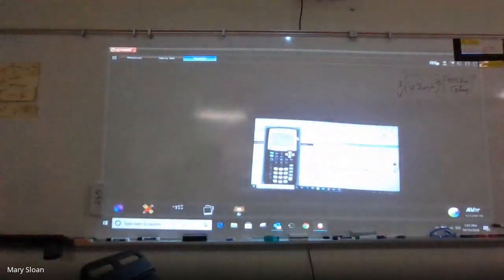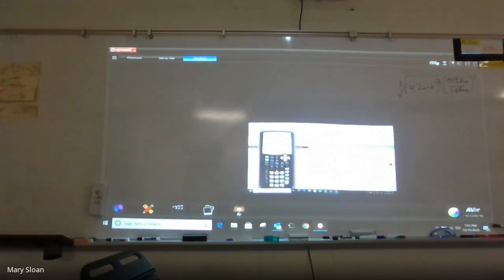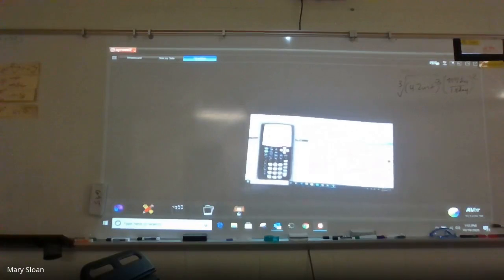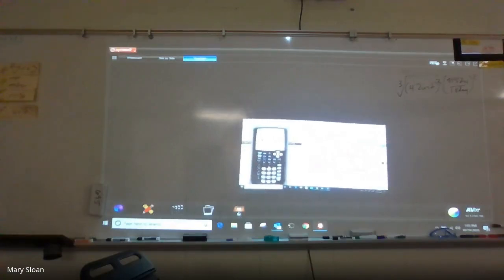All right, so what you're going to do is go to math, click 4, and then you're going to get the cube root. Okay, so hold on, slow down. So you're going to do math, 4, and now do your cube 3. Is everybody with us so far? Is that what I was doing wrong? I was just putting the 3 and then the square root. Yeah, it's okay. Just doing that usually leads to an error. You're going to have to use the cube root. Always go to math if you want to do any of that.